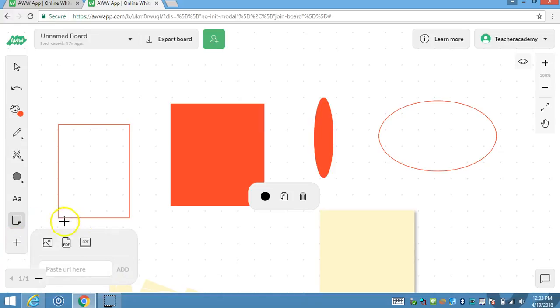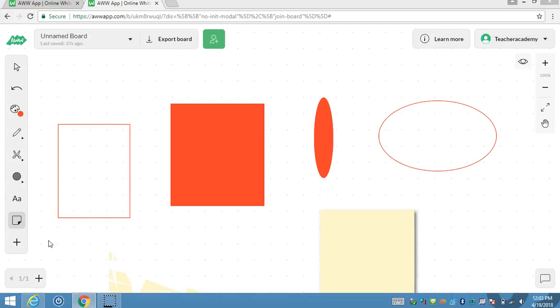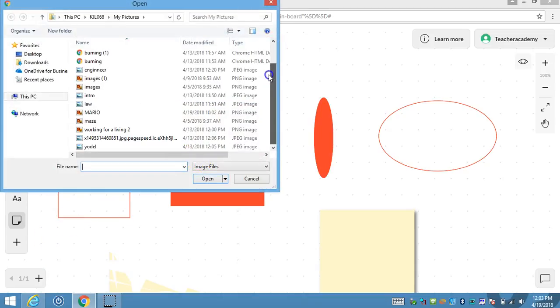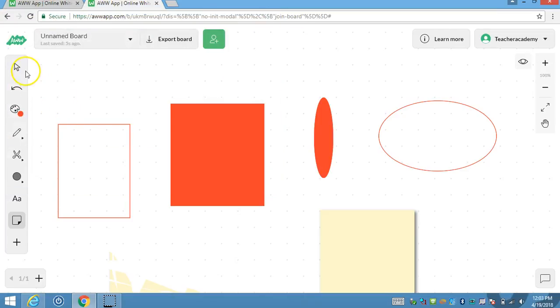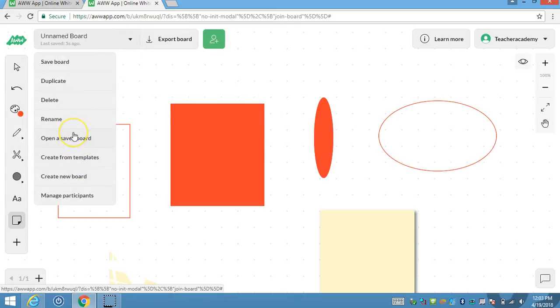And if you want to upload anything like a picture, then you can just put that or a URL, but you cannot upload a PDF or a PPT or a PowerPoint because those are all part of the paid version, and you can only upload an image for the non-premium version. Okay, so let's start over real quick. So just again, if you want to open a new board, just click Create New Board.